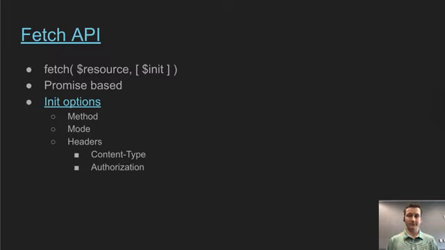Now look at the fetch API. So with the fetch API, you must have a .then response, which takes the arrow function and then turns the response into JSON. So before you do anything else, this is necessary. The second parameter is the init object. There are a lot of different options we can pass in here. So the method would be post, get, put, and delete, and the mode would be cors or no-cors or same-origin. And then the headers are the headers that you can set.